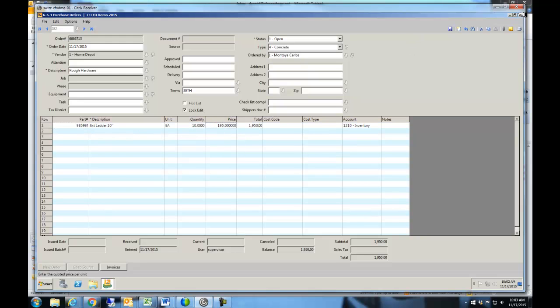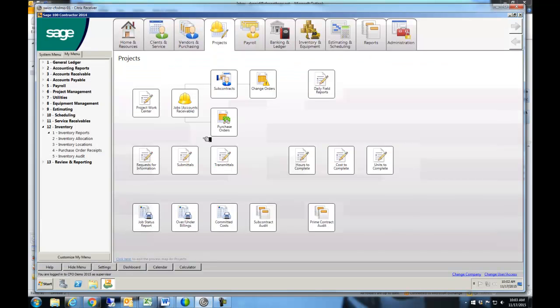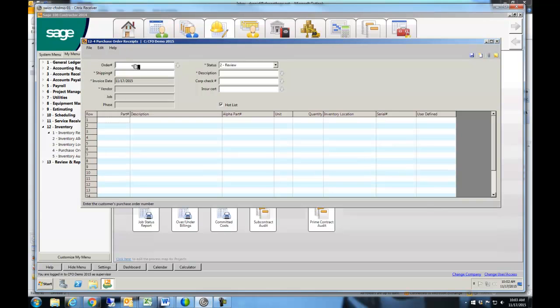So that's that. The next thing, obviously, that would happen in inventory is that I have order number 666713. If I put that in there, you'll see that I had already received five of those in, so I can now receive in the additional five. It's shipping ticket number E234. It's reviewed status. I can change the description to ladders.